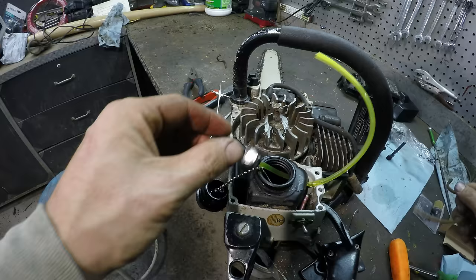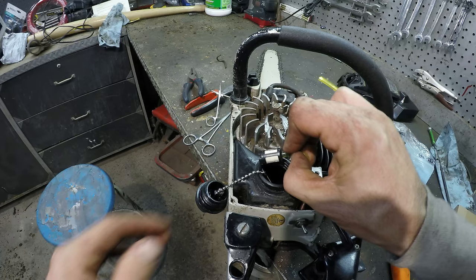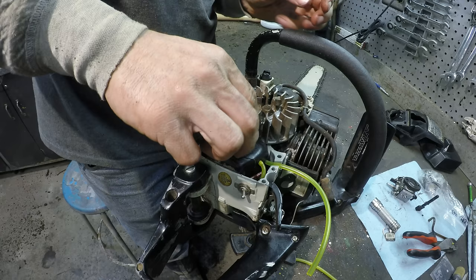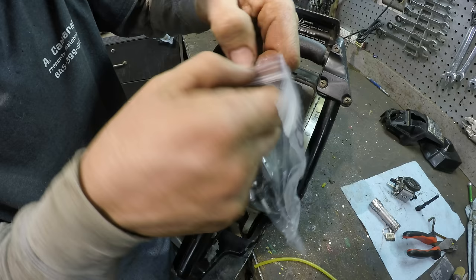The way this works, depending on what position the chainsaw is in, this will follow the gas around. All right, this is a breather line. All right, I guess I'll give the eBay carburetor a try.